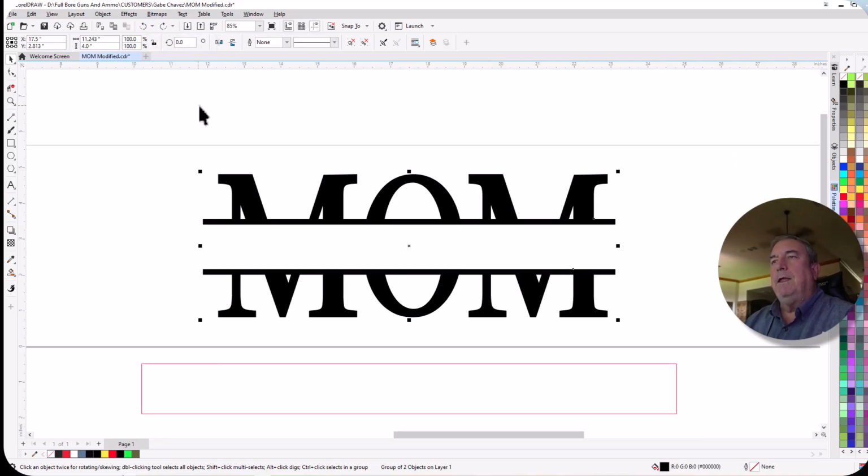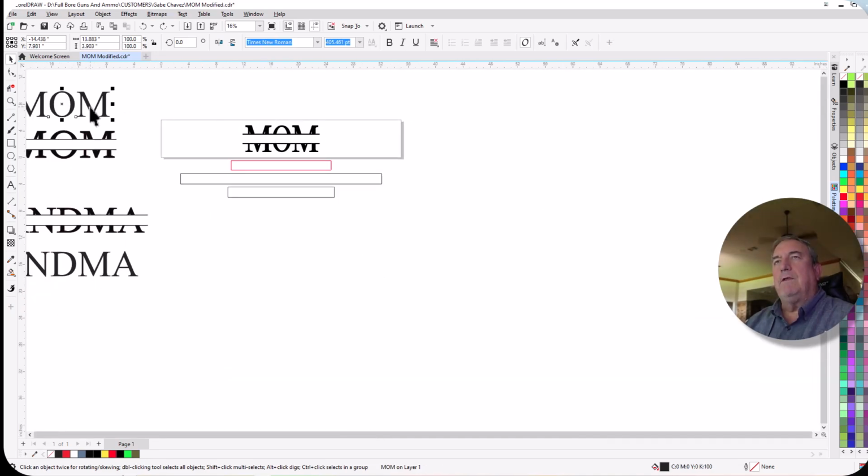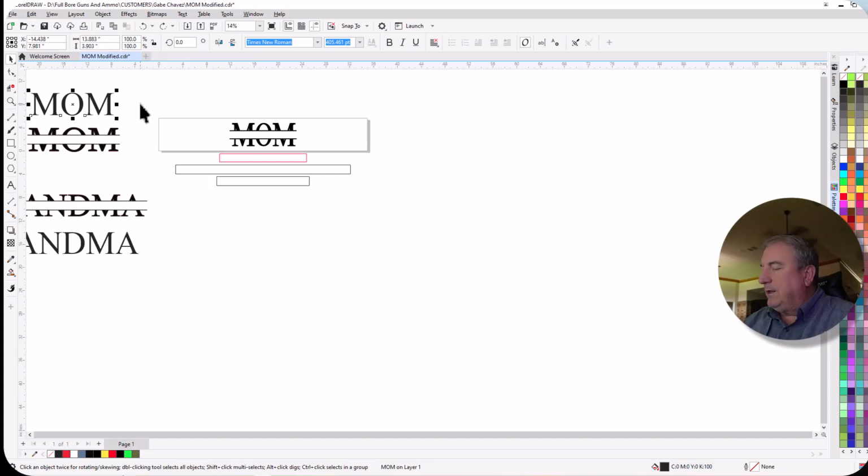Okay. Now, I've got my font. I'm going to select this one. I'm going to hit the plus key on my keyboard, which duplicates that. That way I've got one in case I mess up, I can start again. You can see I've got the height about the same, but the width is different. That's because this font is a little bit wider, but that's okay. Let's go ahead and just move it over here out of the way.